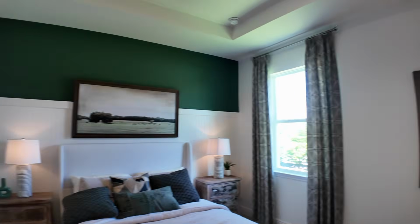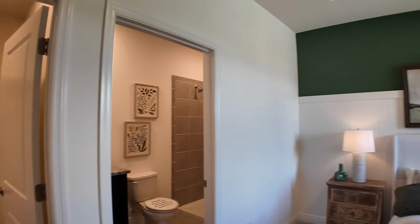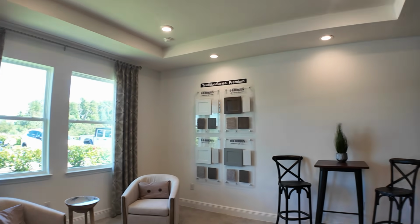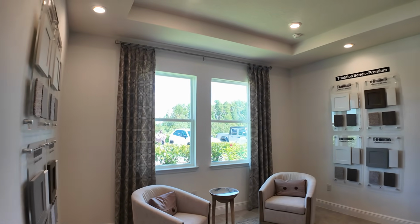And you guys know I'm always honest, I share my honest opinions, but I do believe this makes a very incredible floor plan for somebody that is looking for something very functional and very unique. So this is an incredible home. And one of the other really cool features about this community is they have fantastic amenities, and the amenities are already completed. So you don't have to move into your home and wait several months or up to a year before your amenities are actually done. So let's go take a look at the amenity center.